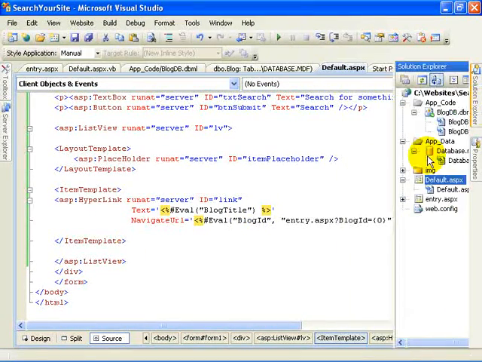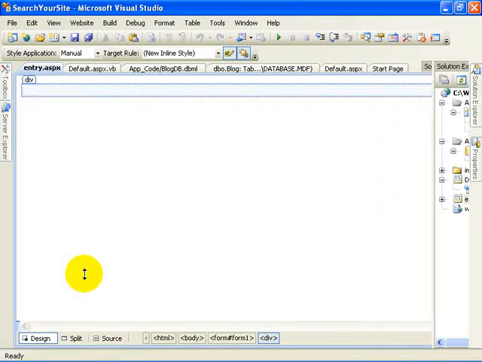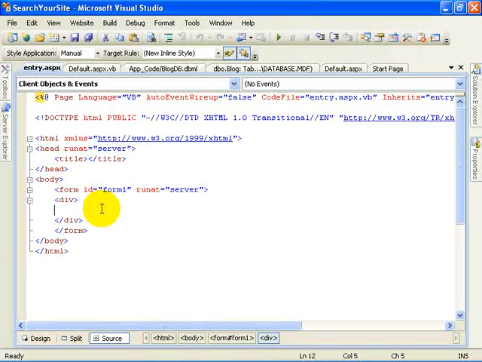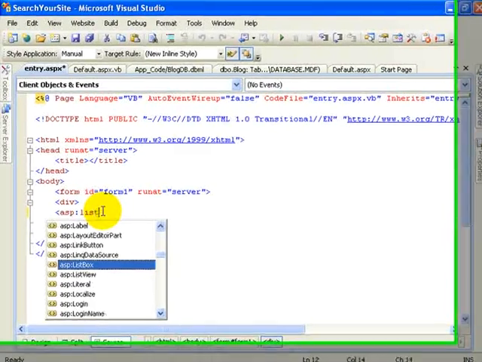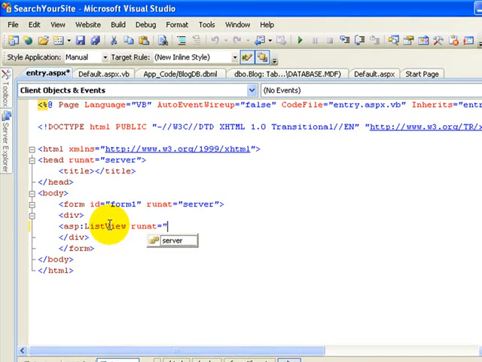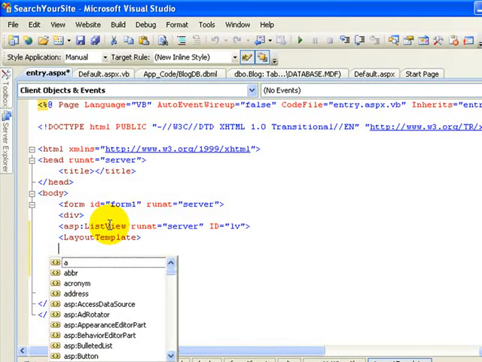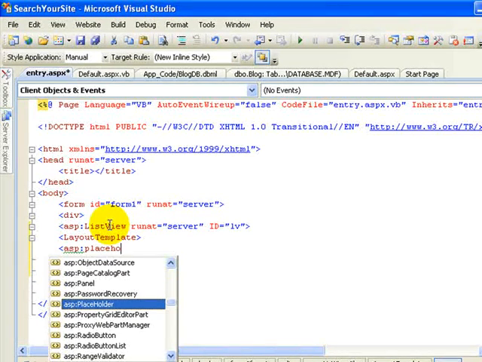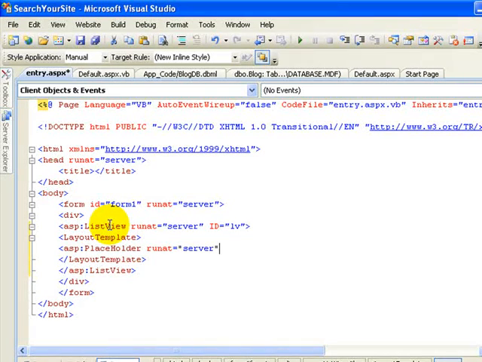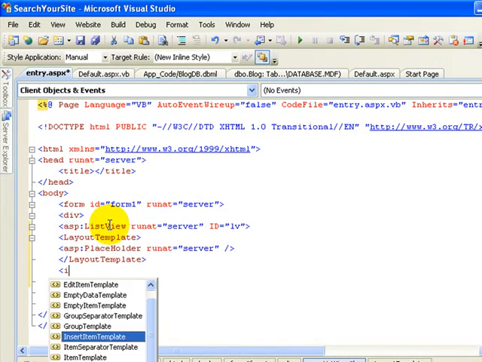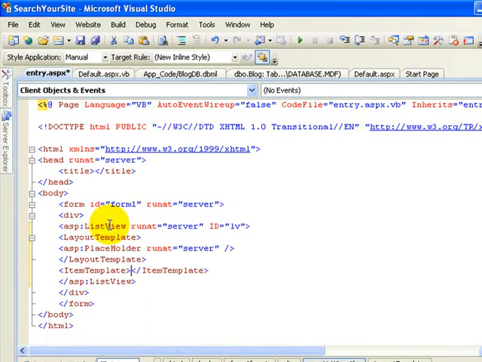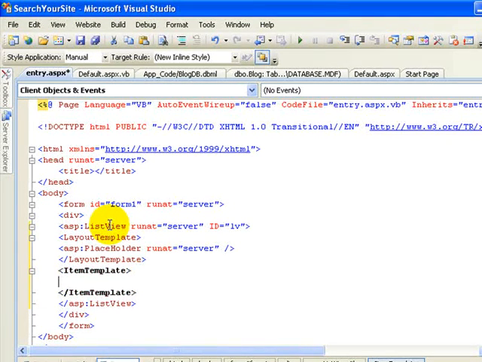Let's just quickly do this. Let's create our list view again. And I'm essentially doing the same thing as I did before, so I'm not going to talk about it too much, because this is a little beside the point of what I'm teaching today. But this same implementation could be used if you're building your own blog, so that's something to keep in mind.